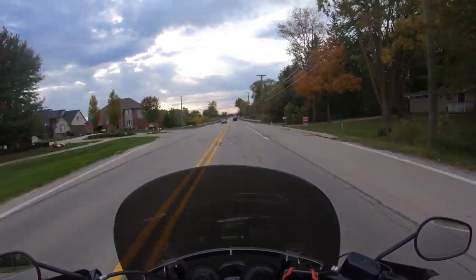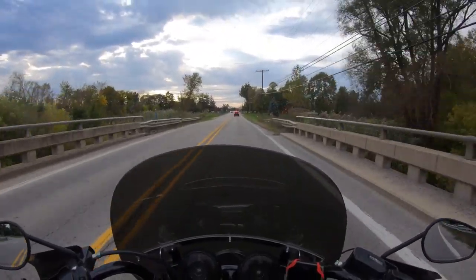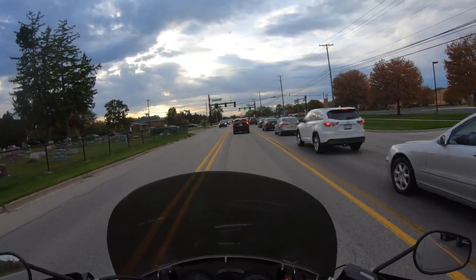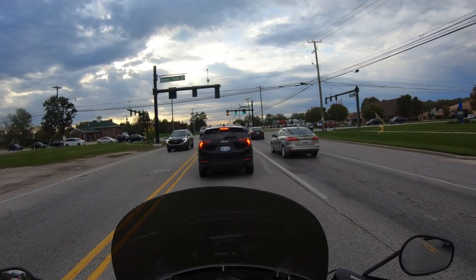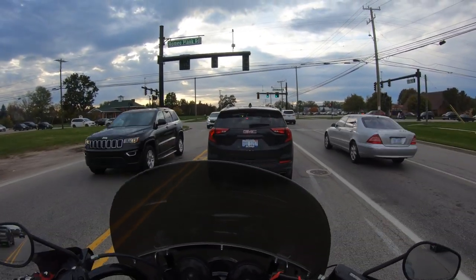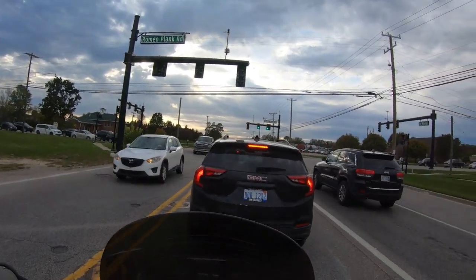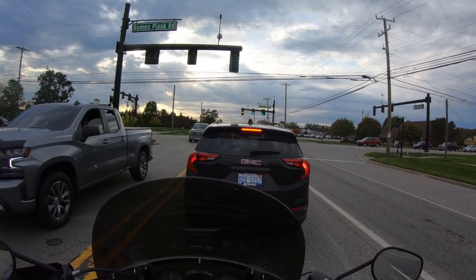So beneath my crank, there's that little area where oil sits, the return, or the sump, what do you want to call it? I want to call it an oil pan, but it's like an oil sump area. Mine is a different shape than that of a touring model. The depth of mine seems to be a little bit taller than that of the touring models. And that separation between the crank and the bottom of that sump pan is what's helping my bike put oil through the system quicker or better.